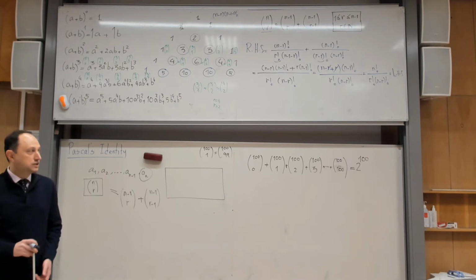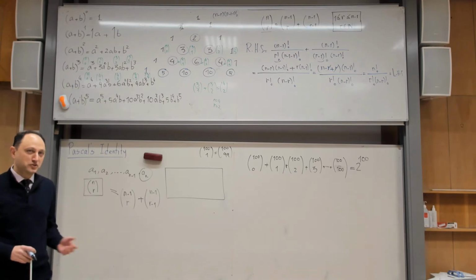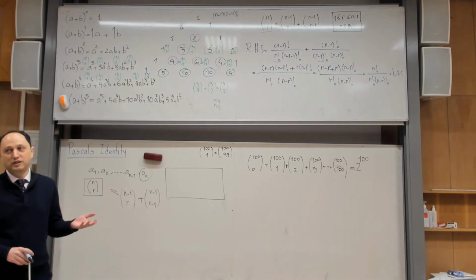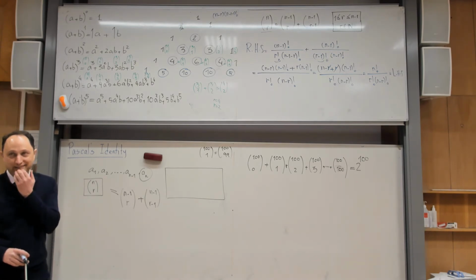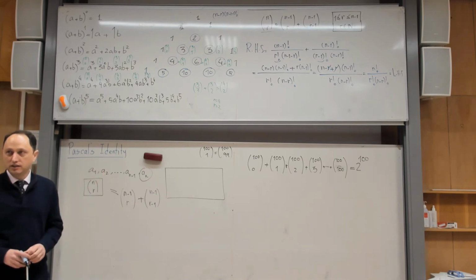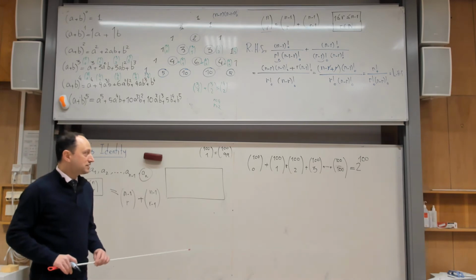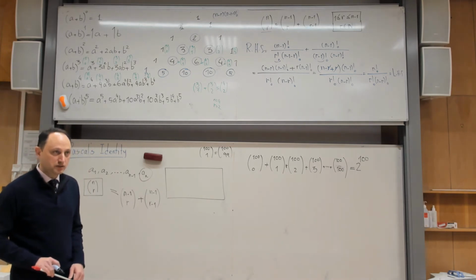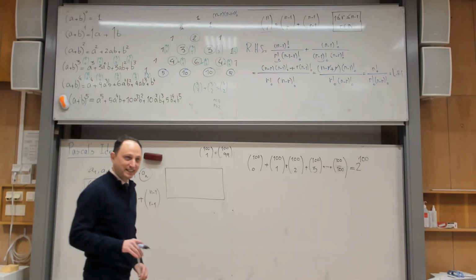In set theory, 2 to the power 100 is a famous number, yes? What is that? 2 to the power of n is what in set theory? Yes? It's the number of subsets of a set with n elements. So 2 to the power 100 is the total subsets of a set of 100 elements. Yes? So your problem is more or less clear now.